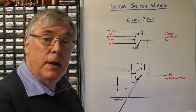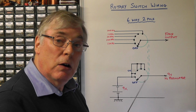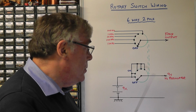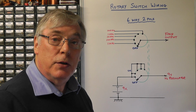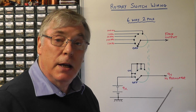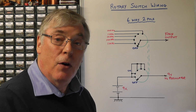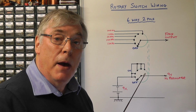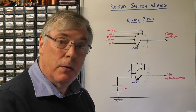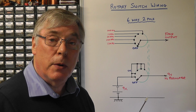And then on the other part of the rotary switch, again the first position is left empty, that's the off position. All the other positions are connected together and connected to the 9-volt battery, which means that it's just acting as a power on switch for the ranges. Now you can get rotary switches in two forms. One is make before break, and the other is break before make. If you get the make before break switches, it ensures that the power is kept on all the time as you're switching through the ranges. So that's the wiring diagram for the rotary switch.